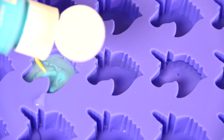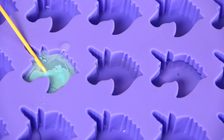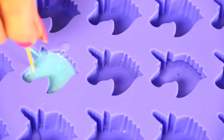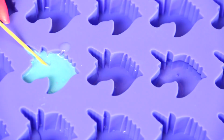If you are going to do this one, you'll want to plan ahead or make sure that you have other projects planned if you're watching kids, or if you're doing this as a group activity, just make sure that you have something already planned for the time that it's going to take the ice to harden, or that it's going to take the water to turn into ice.